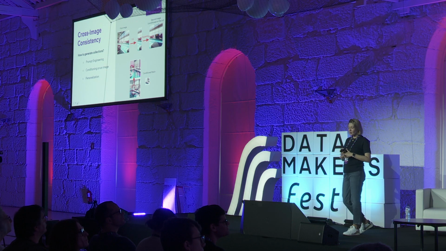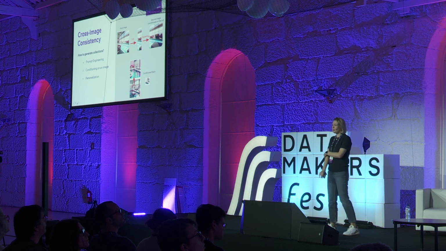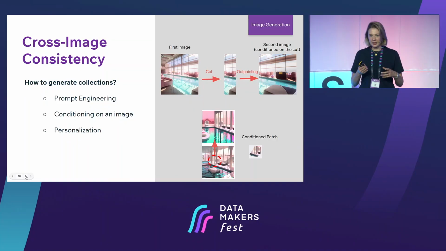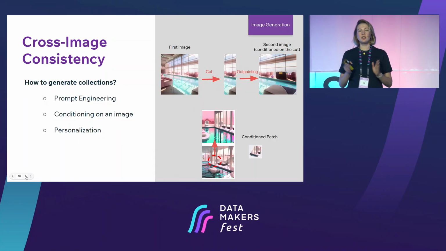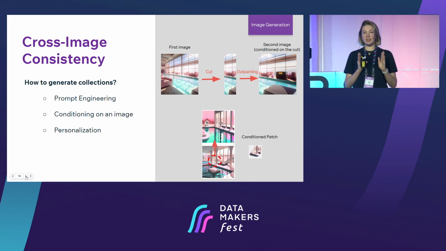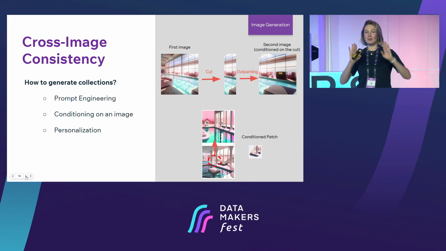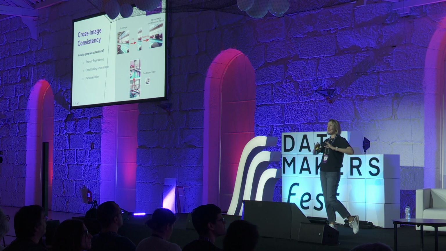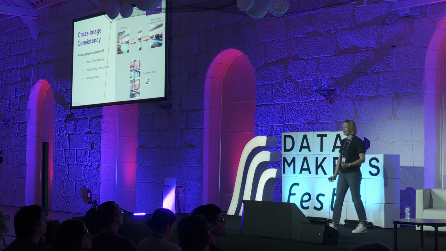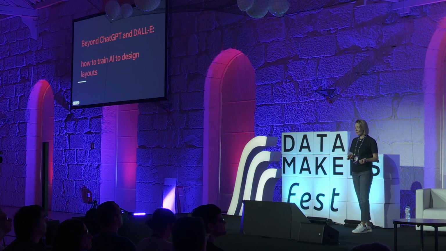One of the ways to overcome this challenge is prompt engineering. You can be very, very precise in your prompt, describe all the colors, all the elements, run it a few times and hope it will work and you will get a collection. But another technology which we have is called outpainting, where we generate the first image, cut a piece of the image, and let the algorithm figure out what the rest will be. So that's one of the ways to create collections.